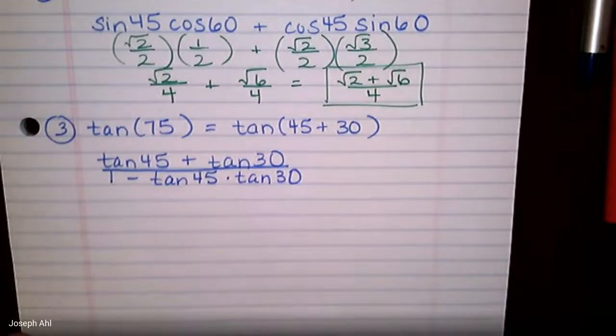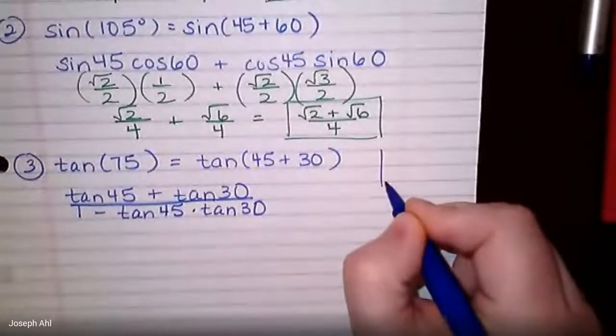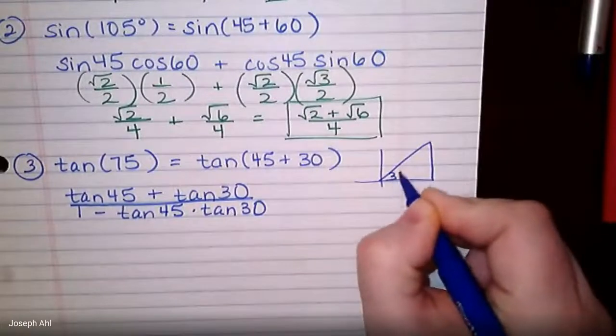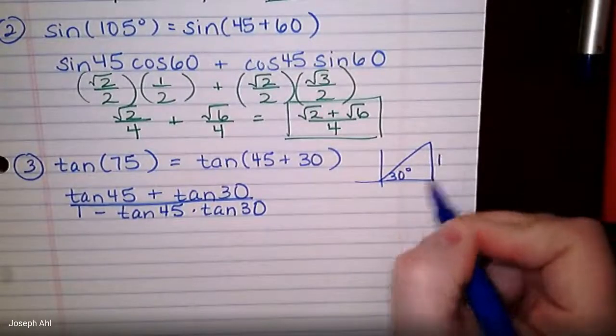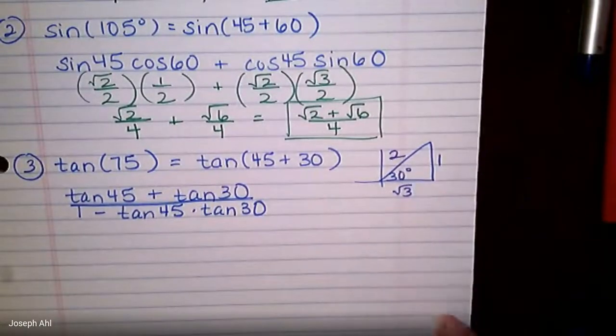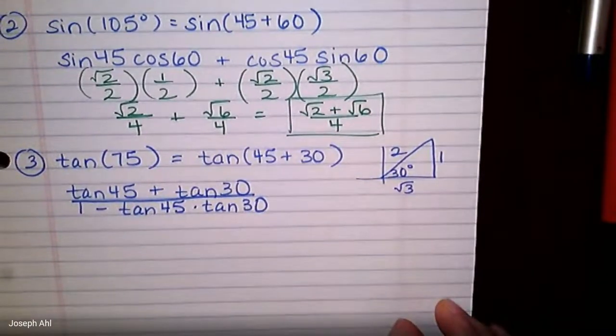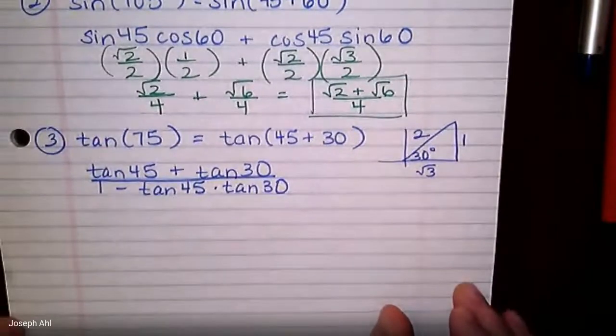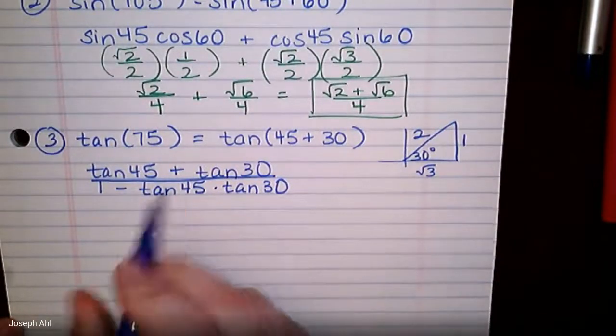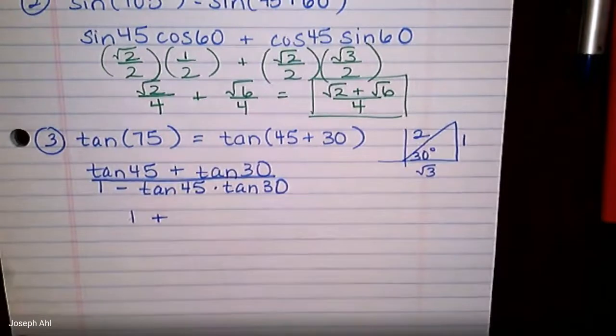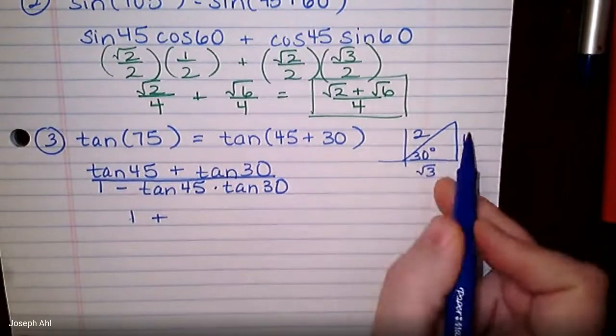Okay. Could we use the same pictures that we drew up at the top? Absolutely. We already have the 30, 60, 90 up here. We have the 45, 45, 90. What I might do is just redraw it from the 30-degree perspective, though, guys. So this would be the 1, the radical 3, and the 2. You don't have to do that, right? I mean, you should know where 30 is in that triangle up top. But tan 45, if you look at the triangle we drew, opposite over adjacent, isn't that just 1? Tan of 45 is 1, using the 45 reference triangle. Tan of 30 would be 1 over radical 3.